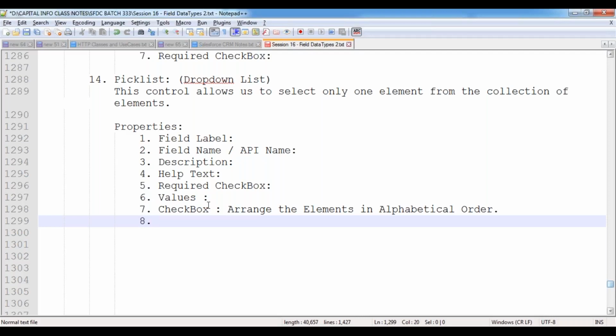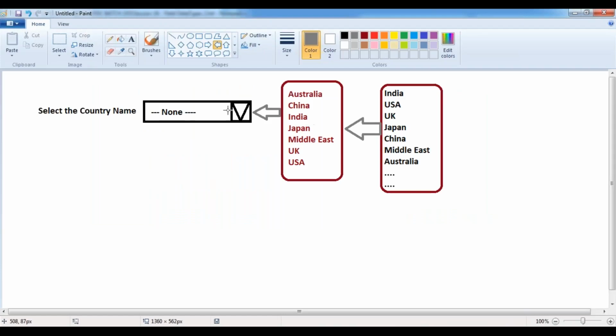Next, the eighth property. By default, it is populating this element as none, but I don't want to show none. What I want is that whatever the first element is, like Australia, that first element I want to display as the default option. That means here Australia will be the default element.